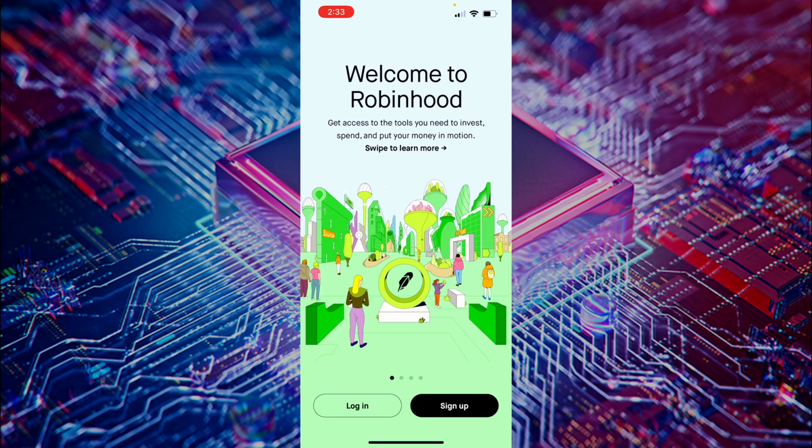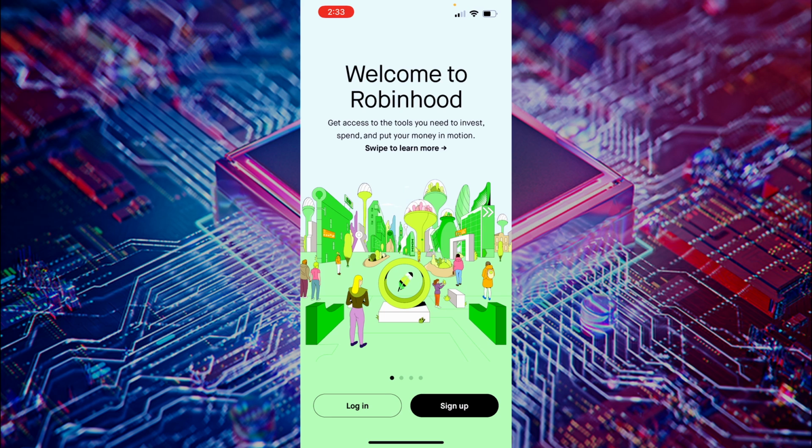Alright, you guys, today I will show you how to set up the Robinhood app and go over some features of the app and give you my review and thoughts and opinion about Robinhood and my experience with it. I will be showing you how to set it up on my phone. You are more than welcome to follow along on a smartphone or on a computer. It will be practically the same process.